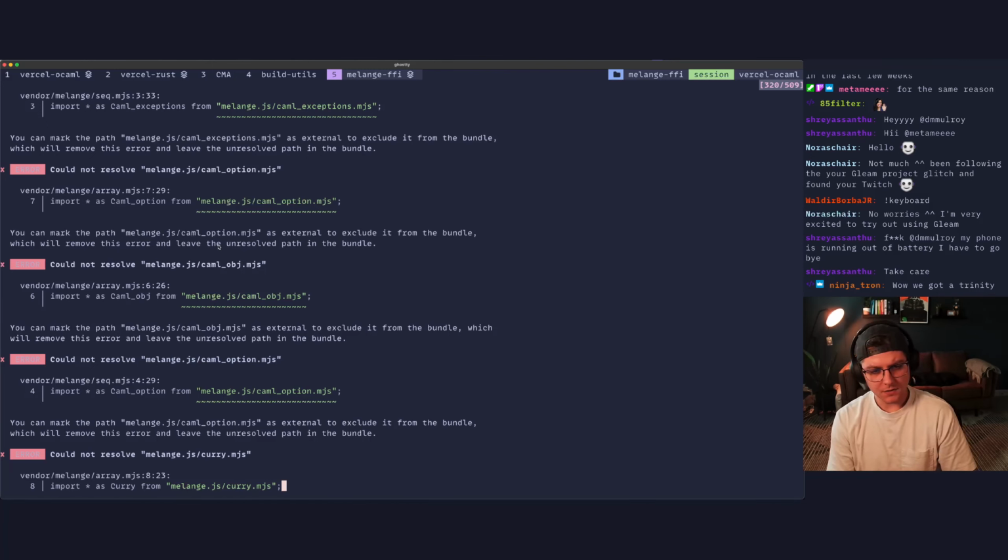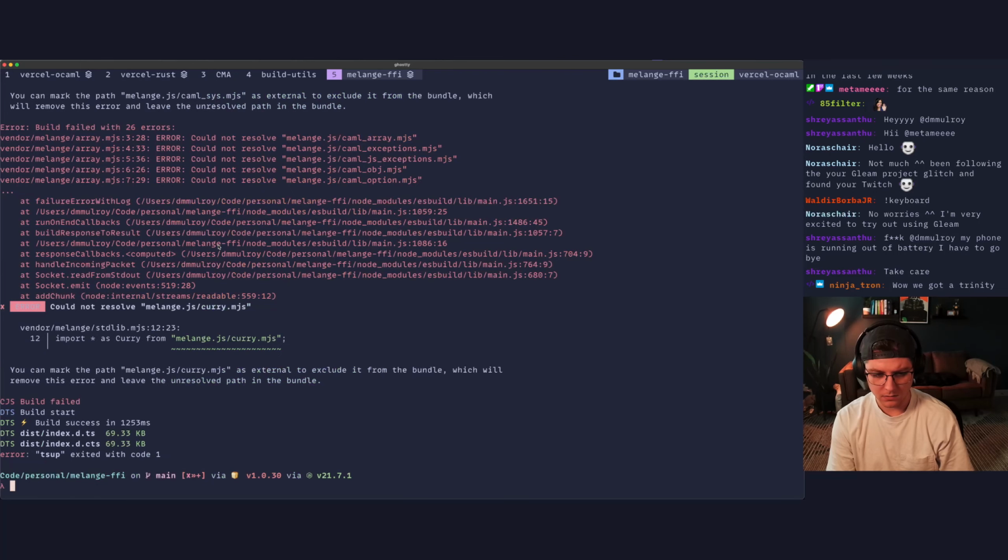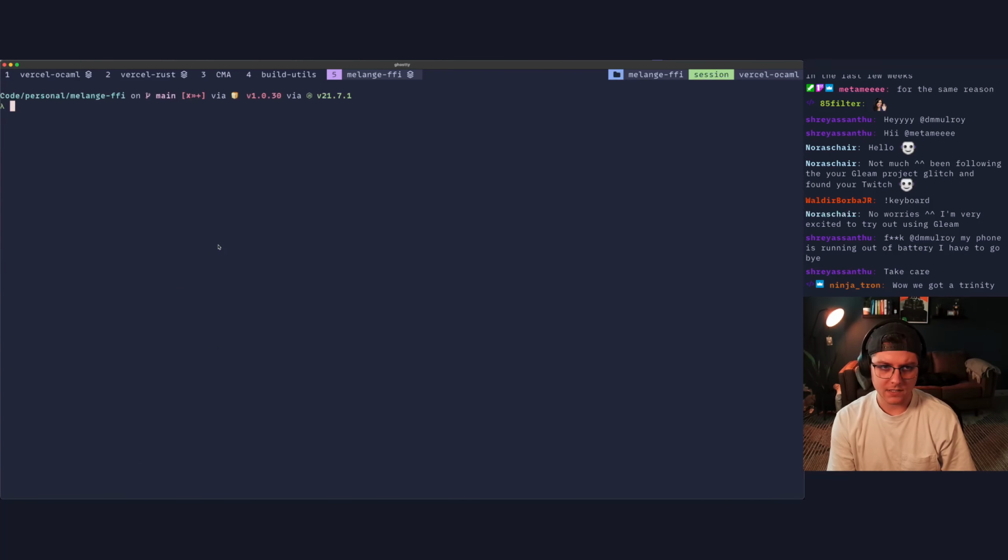So why can't I resolve this? This seems like a weird thing to not be able to resolve. You can mark the path melange.js camel object as external to exclude it from the bundle. That's not what we want at all. So why is that happening?